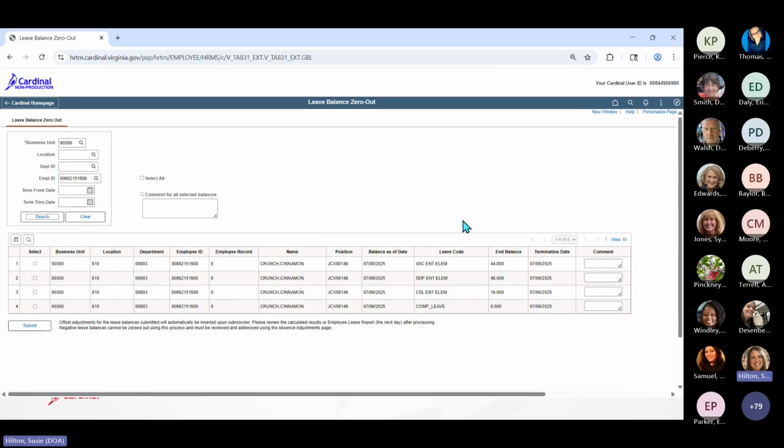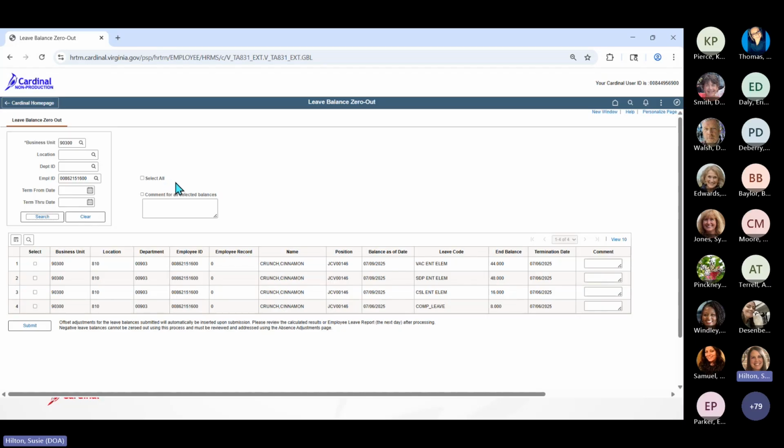All right, so here we have Cinnamon Crunch and we have absence balances and we have a comp leave balance that needs to be zeroed out. I want to point out we now have a new checkbox. We did not have this checkbox earlier when I only used business unit as my search parameter.